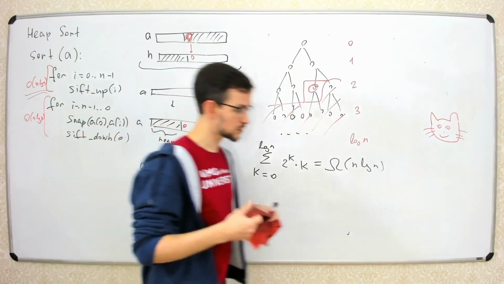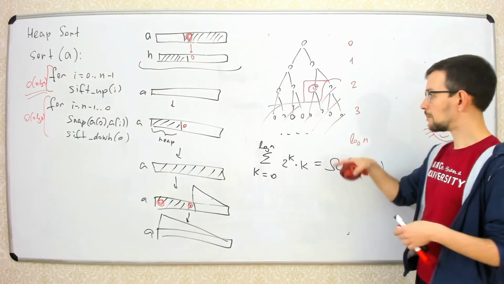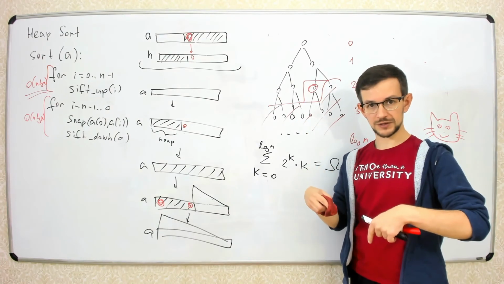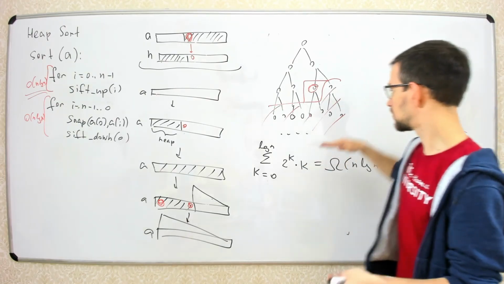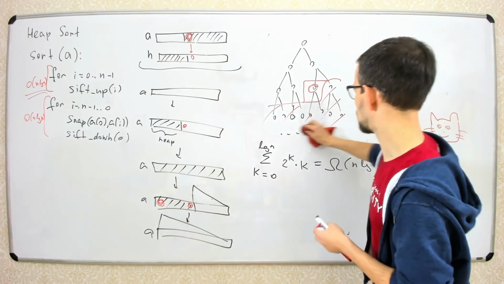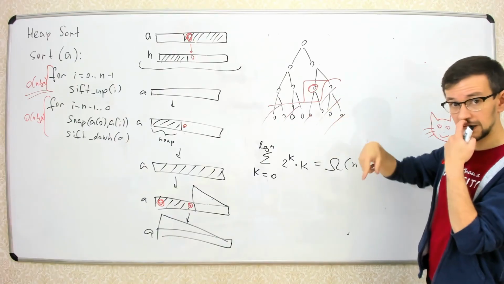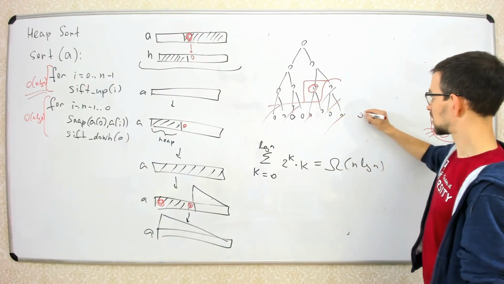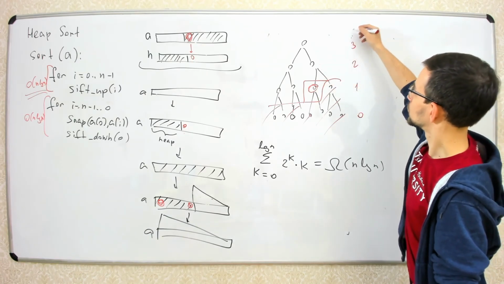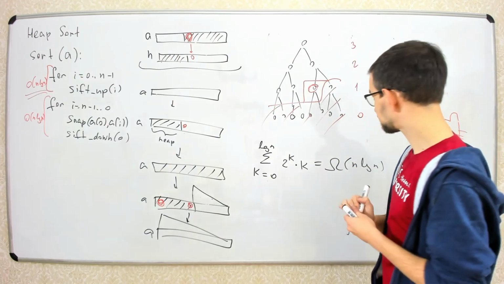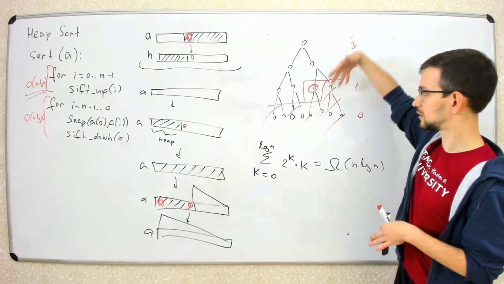What will be the difference? The difference will be the following. Now we have many elements in the bottom layer, but it's easier to sift down these elements because they are already in the bottom. So we have a different situation here. Let's say in the bottom layer, for these elements when you sift them down, you spend 0 operations. For this element, you spend 1 operation. For this element, you spend 2 operations, then 3, and so on. For the root, you spend log n operations. Okay. So we will not sift elements up to the root, but down to the bottom.